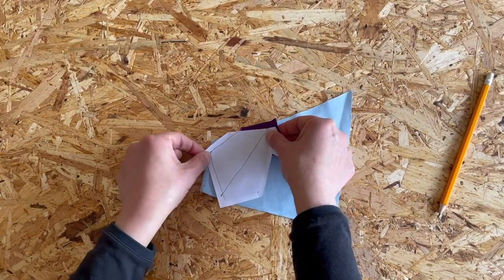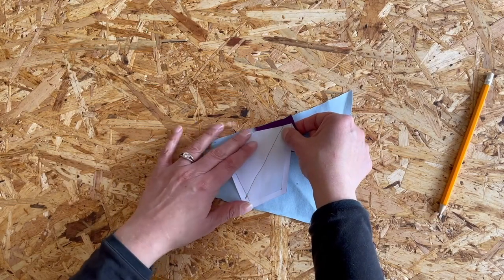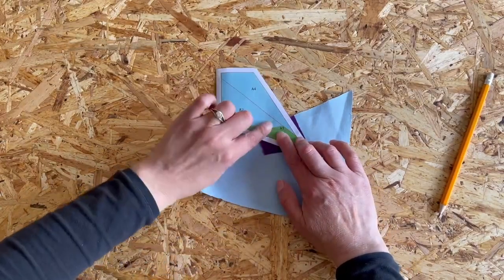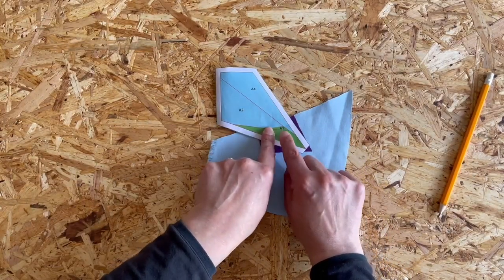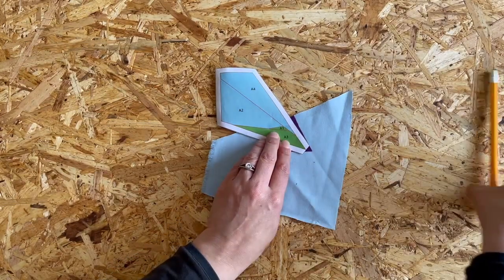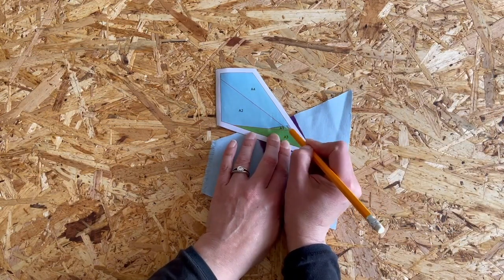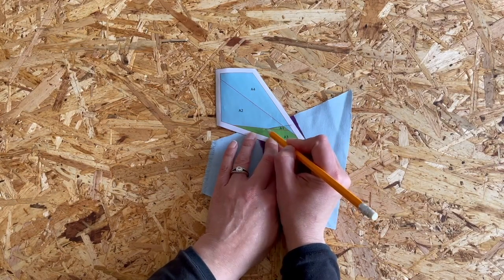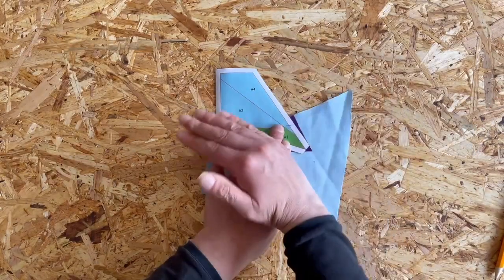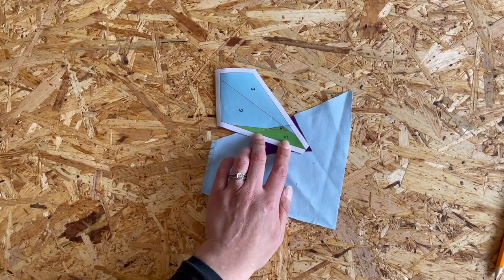What you don't want is something that's either going to slide off to the side, where you're not going to get full coverage on your fabric, or something where you might end up with a funny angle. So that's what we're going to want. Now, I'm going to open that back out, and I would usually pop a pin in there just to hold everything in place. I'm then going to take this to the sewing machine, and I'm going to sew just this little line across here. I'm not going to go past it too far on either side, just that little line there, because sometimes when you go too far past, you'll find you've got trouble when you're folding it in the other ways. So let's go and grab the sewing machine and pop that piece in.